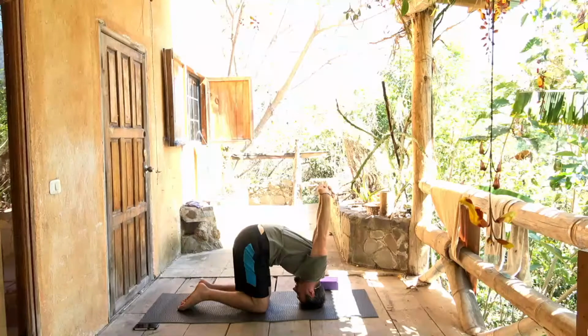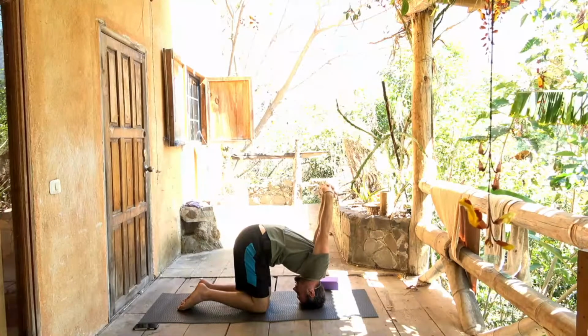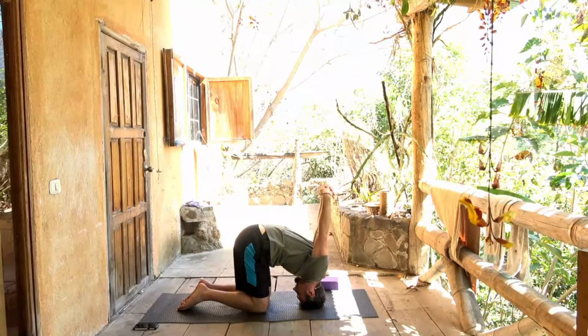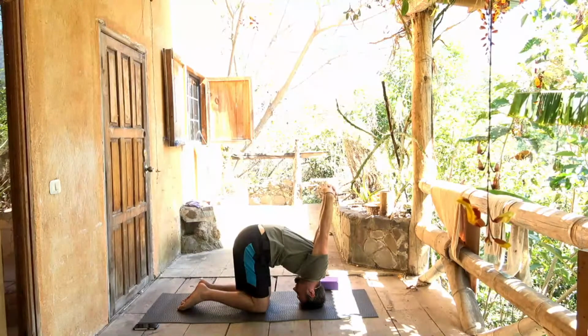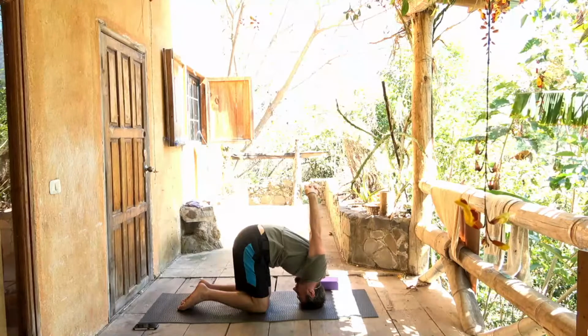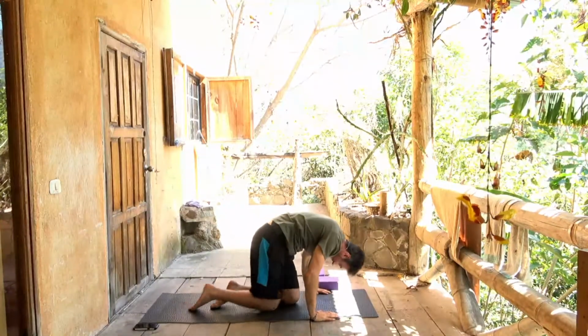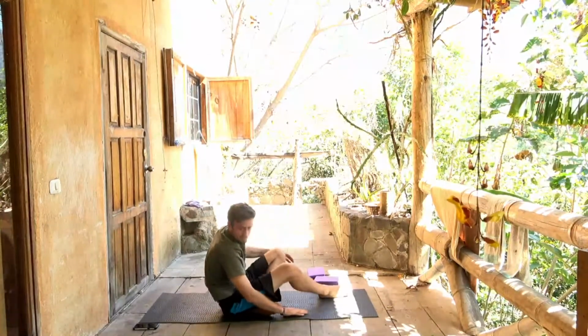Let the arms keep reaching. Keep reaching, keep reaching. Keep breathing. And as you're ready, gently release the arms. We're going to bring the knees forward. We're going to come onto a seat on the back.